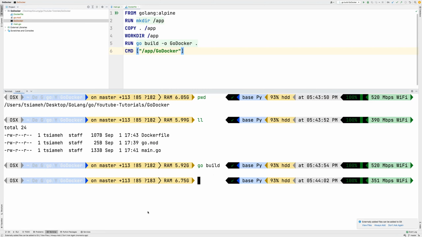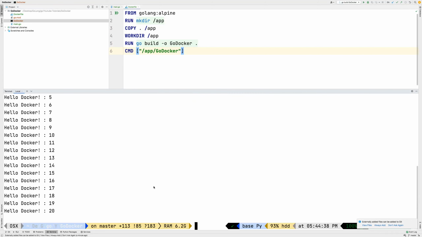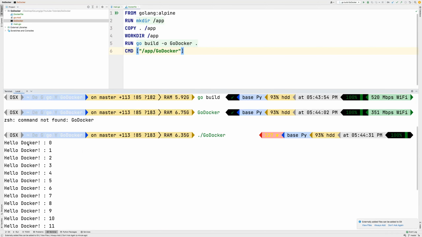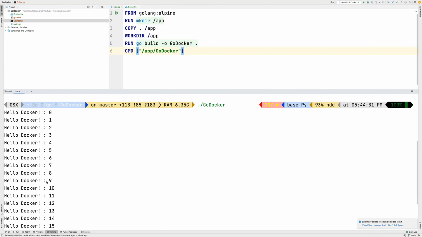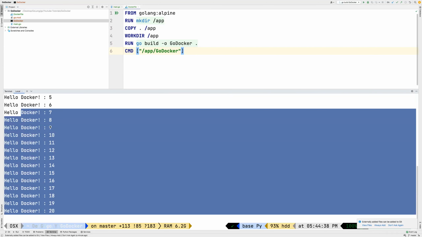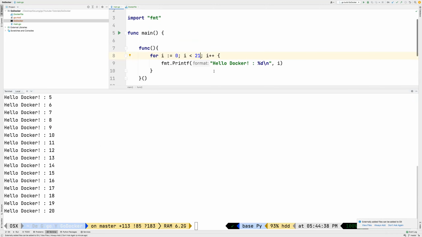So if I want to execute this program, all I have to do is run ./go-docker, and that's it. Okay, so if I do that, you see it's able to print all this information for us. So it's just looping as before.